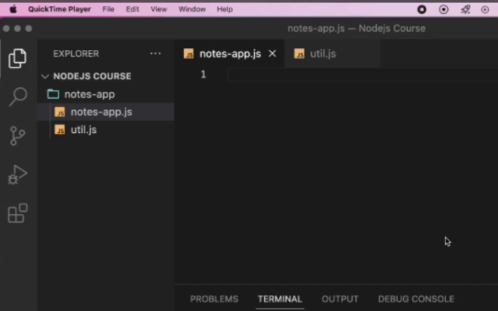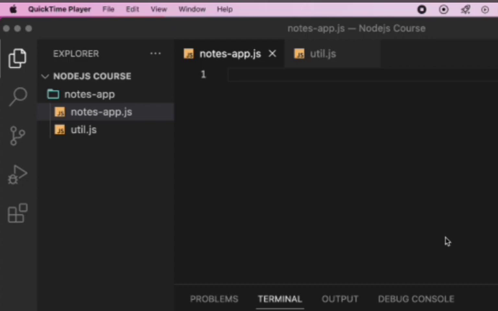In the last video, we learned about the require function, the Node.js module system, and the file system module of Node.js. In this video, we are going to learn how we can use the require function and the Node.js module system to import another JavaScript file into our main app.js. Because that will be a real-time scenario, right?